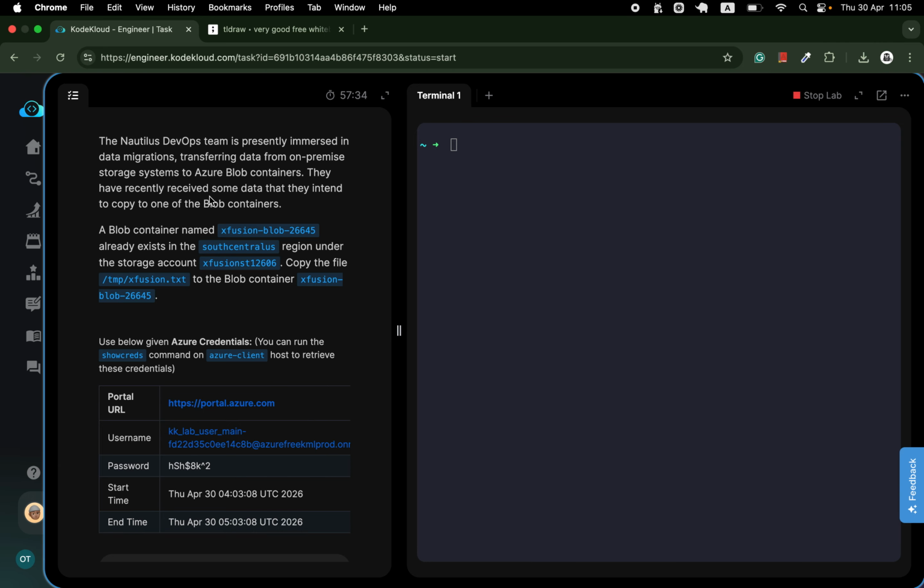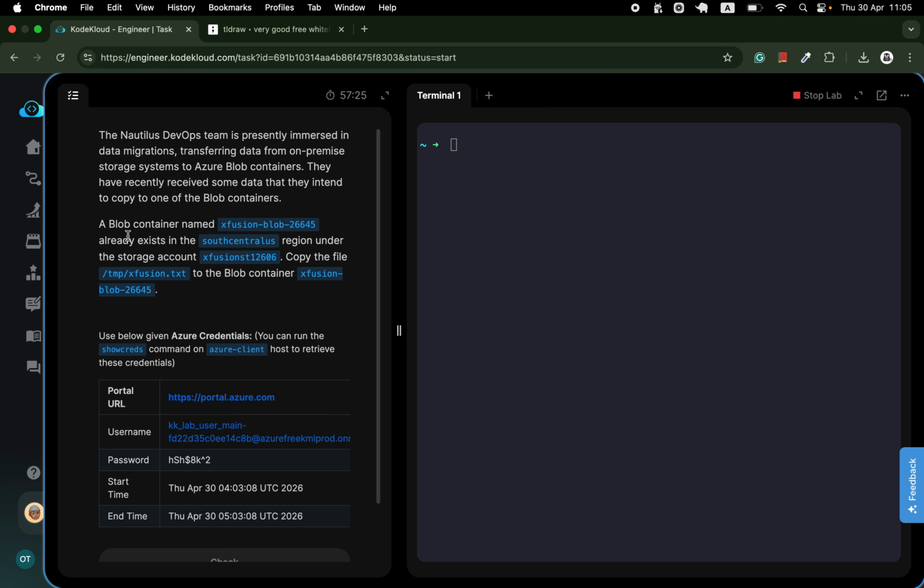They have recently received some data that they intend to copy to one of the block containers. The container name is xfusion-blob-26645, which already exists in the South Central US region under the storage account. The storage account name is this.